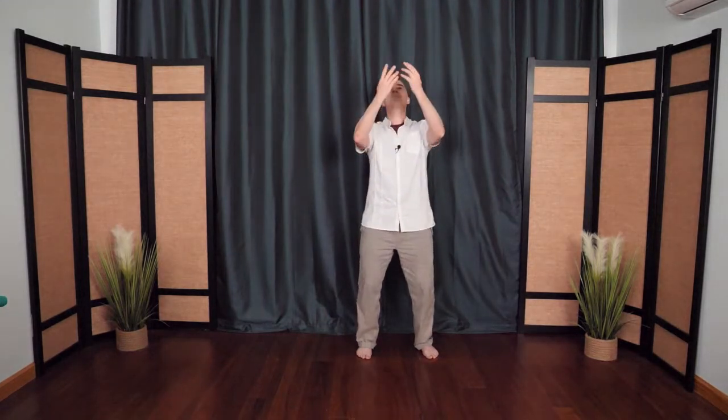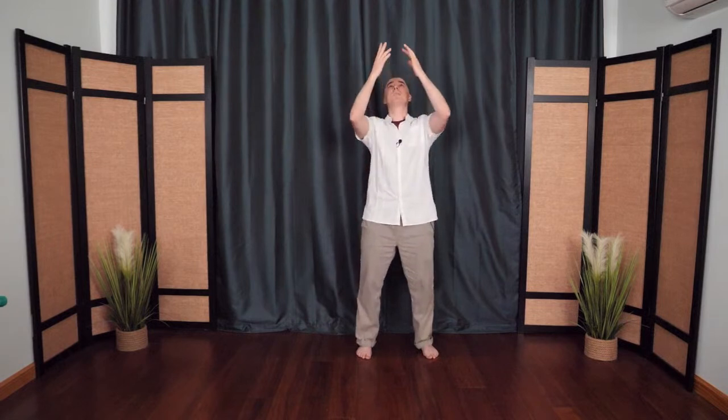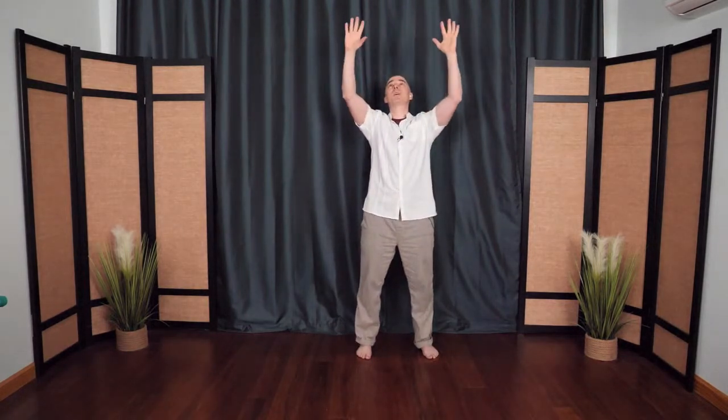This time the hands keep on going all the way up overhead. The hands spiral out and away from each other. Breathing in as you rise up. The hands spiral away, breathing out, floating down, silk reeling, spiraling the energy throughout the body, creating healing and vitality. Opening the shoulders, opening the chest, decompressing the spine. One more time, silk reeling.